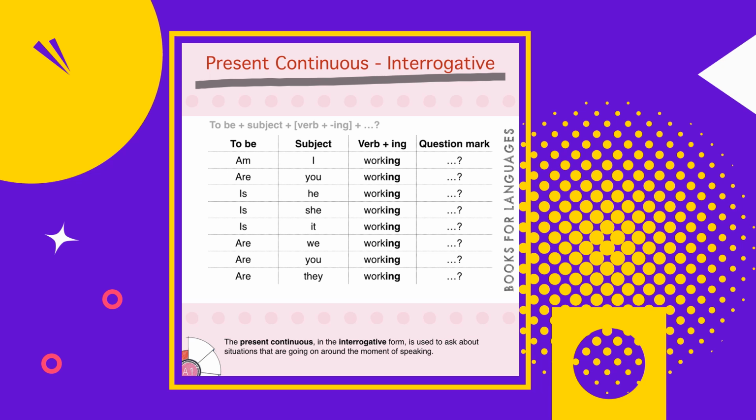So when we use the present continuous in its interrogative form, we start with the verb to be followed by the subject and a verb that ends with ing and then a question mark. As you can see here, after the verb we have added ing. Suppose I'm using a verb called eat. So it is a rule that we add ing with it and it will become eating, go, going, sleep, sleeping, because this is still going on.